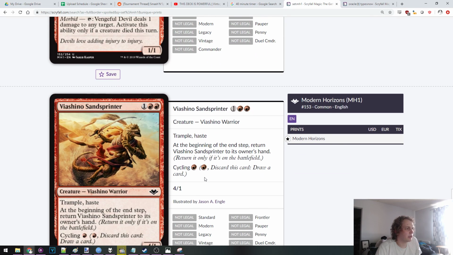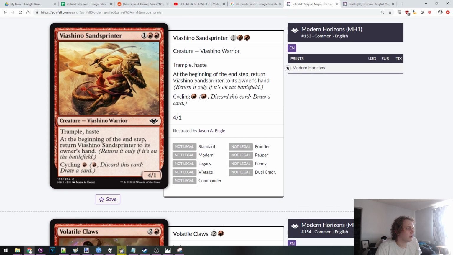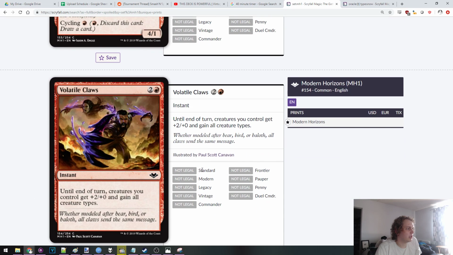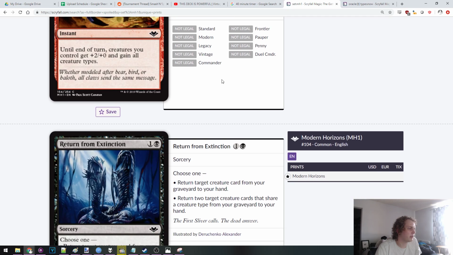Vashino's Sand Sprinter, Trample, Haste. Return to the owner's hand. Oh, okay. Alright. Without claws. In all creature types. Cool. Pretty expensive though. Oh, it's for all creatures. Yeah, I guess that's alright. It's a nice kind of combat thing.